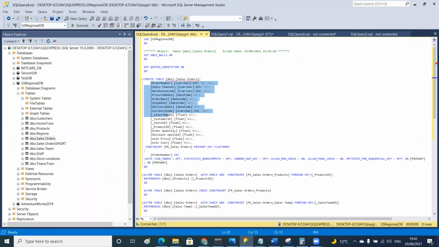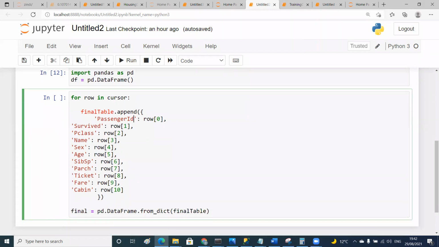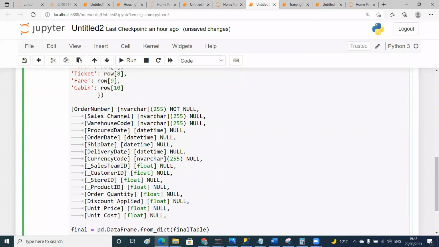I did this so as to be able to copy my column names easily. So these are my columns.